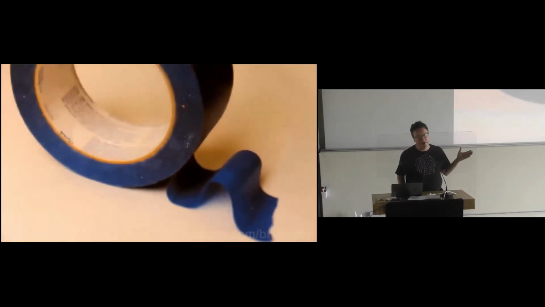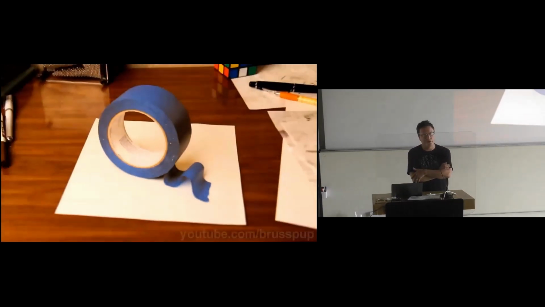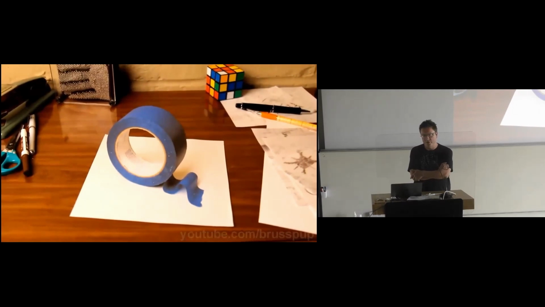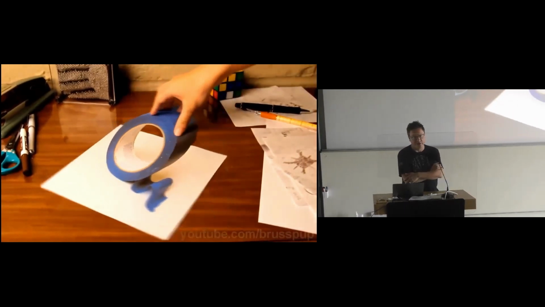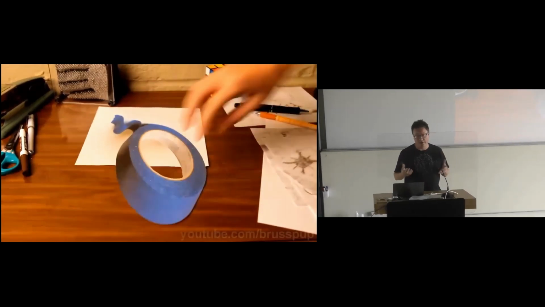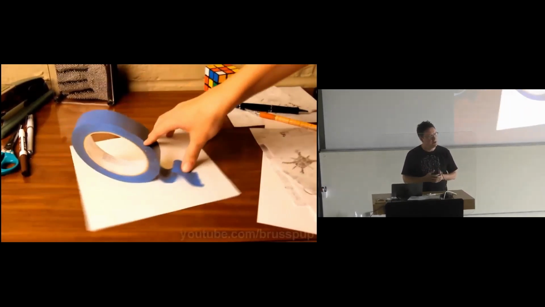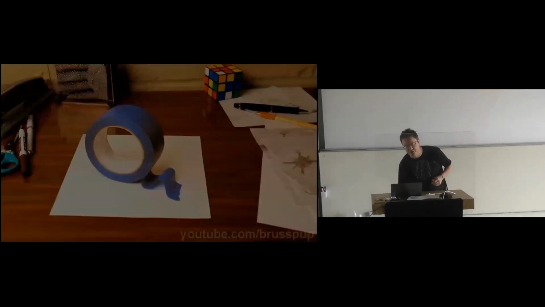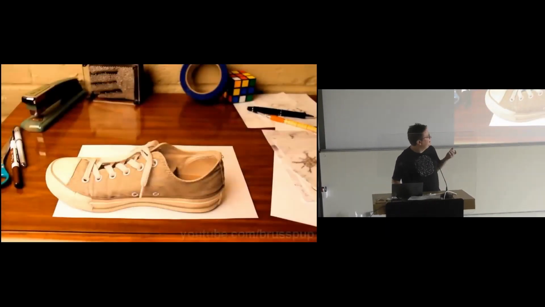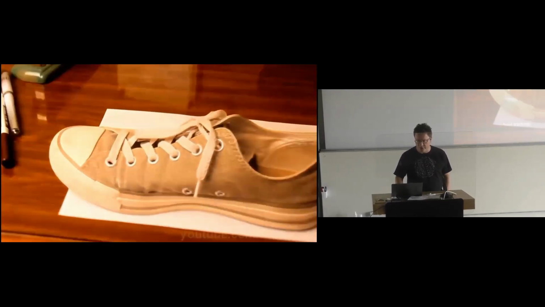And I can tell you right now that this tape doesn't have a volume above the table. And even if I tell you that, your brain still believes it to have that volume until the illusion is broken, and you'll see it never did. So this illusion is so strong for complex animals like us, we speculated that it might also be very strong for simple animals like insects and fish. Again, similarly, this shoe is not actually three-dimensional, but our brain believes it to be.